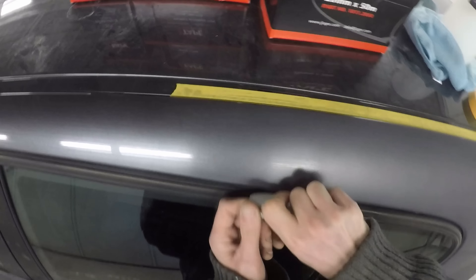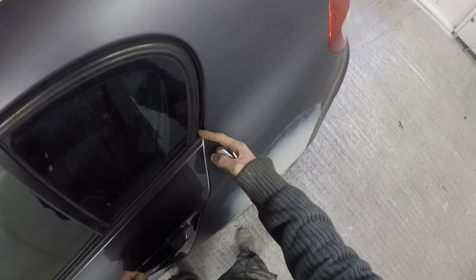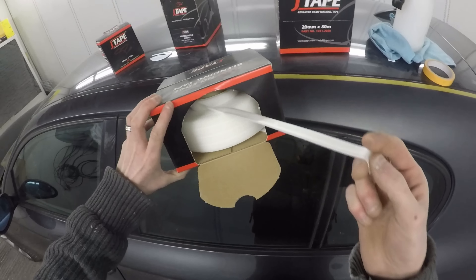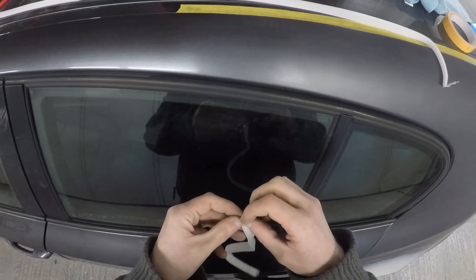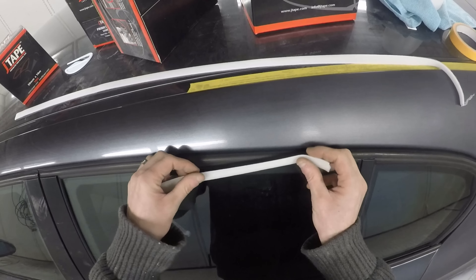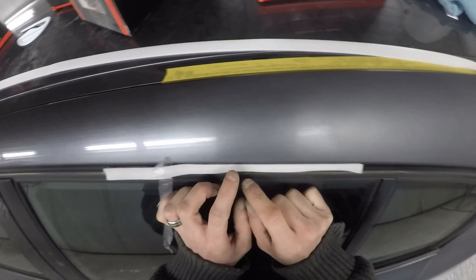For this edge I prefer another J-Tape product. You can see me using the blunt plastic side of the safety cutter to push the door rubber just inside. Then I'm going to use the J-Tape flexi no-blend edge tape, which is ideal for bumpers or swage lines on a car. Because I can push it quite far in, that swage line is now showing and visible, so I can use this tape to go around this edge. I've got a little off-cut here to show where the tape will be applied — it has adhesive offset from the middle, so one side is slightly larger than the other.